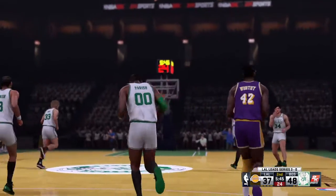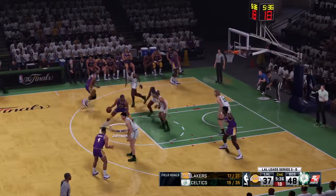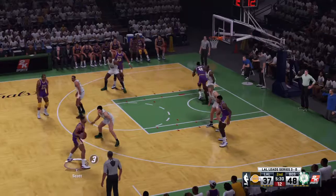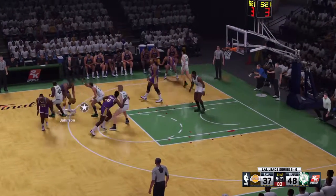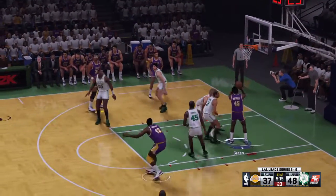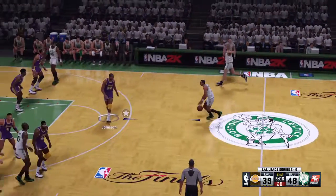A shot's good from Parrish. After going scoreless in the first, he's really found a way to turn it on here in the second quarter. Lakers trail by 11. Johnson up top is guarded by Johnson. Johnson kicks to Scott. On the wing, Green. Johnson dishes to Worthy. Green, the pass to Johnson. Feeds to Abdul-Jabbar from 18 feet away. Here's Green. And the layup is good. Green's got 7 points here in this quarter. Nicely done. They continue to attack inside, and that's 10 points in a row in the paint.